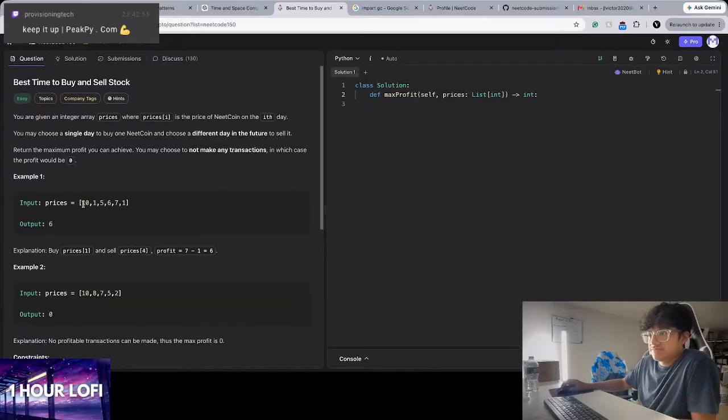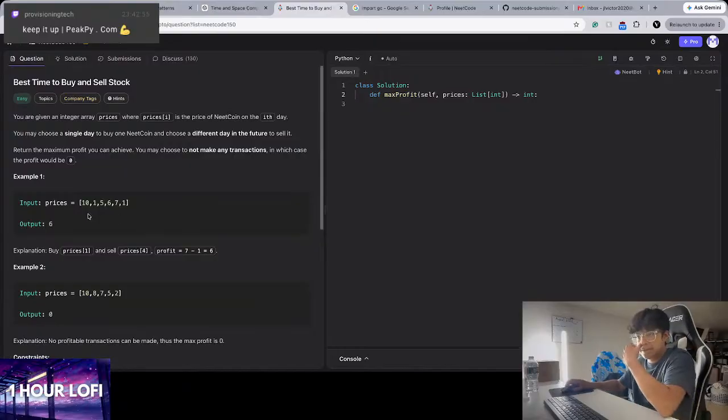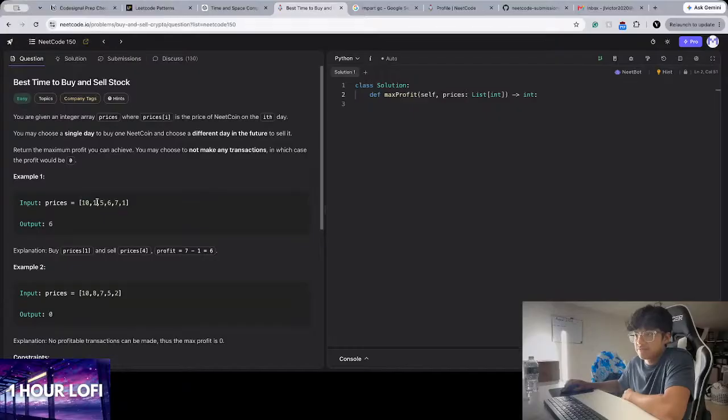So in this example we have 1, 2, 3, 4, 5, 6 days, and the price is 10 on the 0 day, 1 on the first day, and so on.